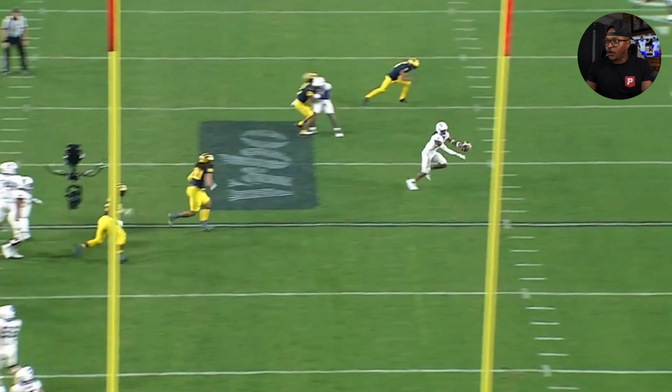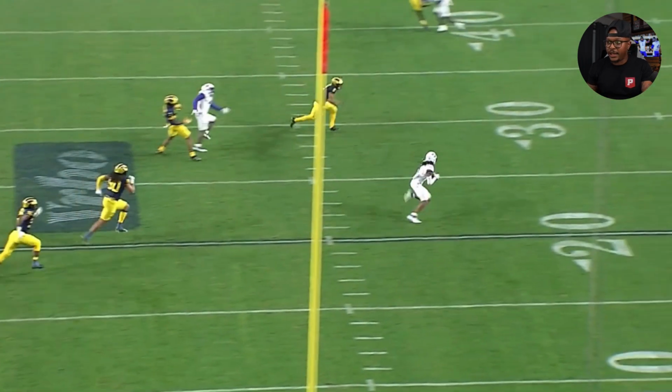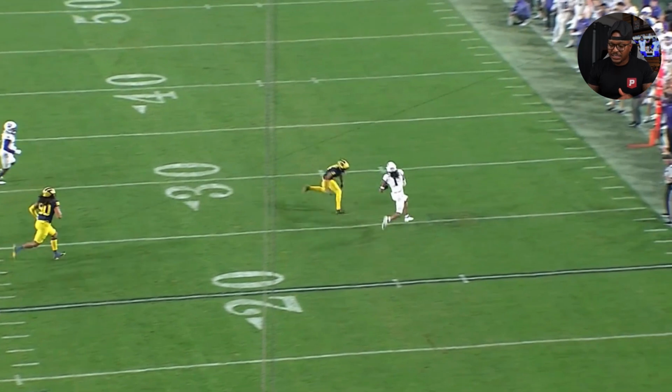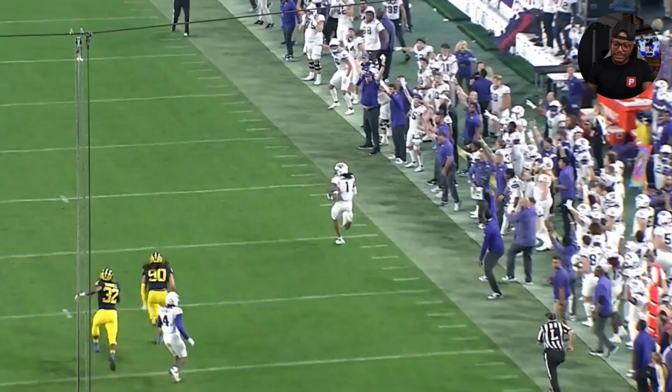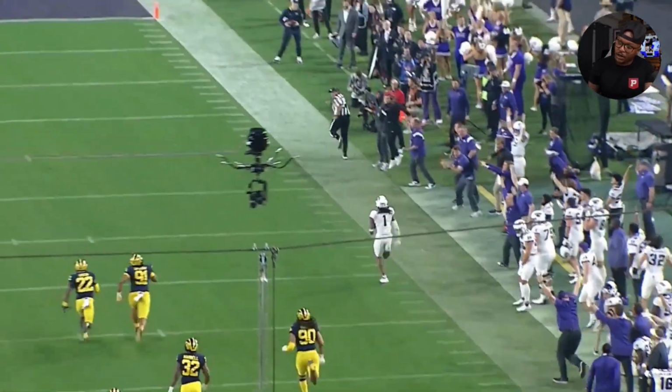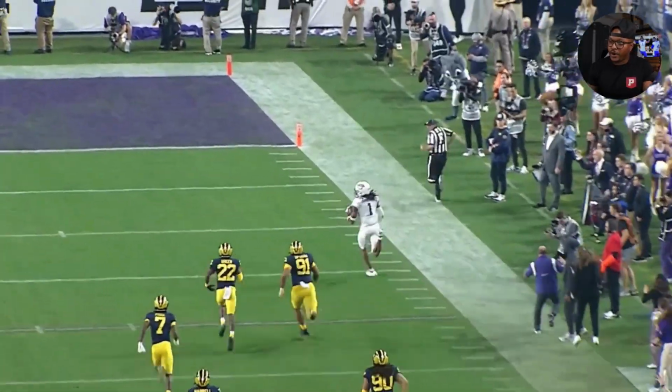Look at this. Full extension. That's what you want to see right there. Stamp that type of hands catch right there from Quentin Johnston. More consistency doing that, but it's the pace right here. Look at the high step. You get that defender to bite, and then it's off to the races. There goes that man, Quentin Johnston, for a touchdown.